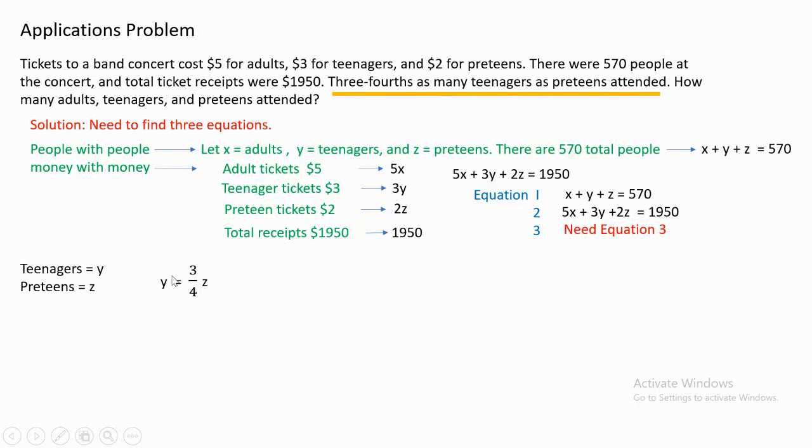But this doesn't sound right, right? But that's correct. What I tell my students is to write it how it sounds. If it's difficult, write it how it sounds, then flip it. I'm going to show you what I mean by flip it. Doesn't it sound like 3/4 as many teenagers, so 3/4 y equals z? That's what it sounds like, correct? But then flip it. Put the 3/4 where the z is. That's what I mean by flip it.